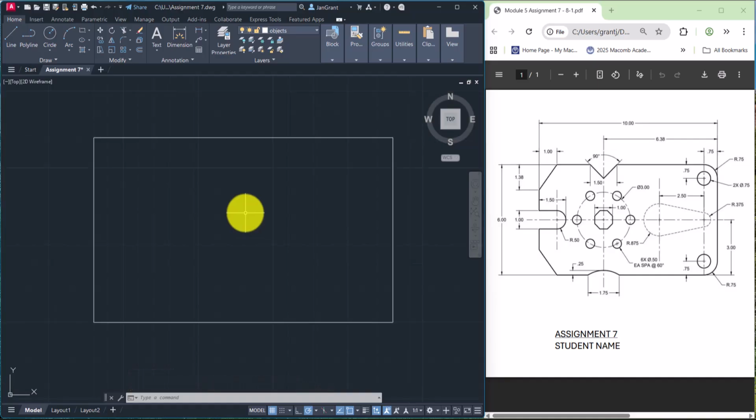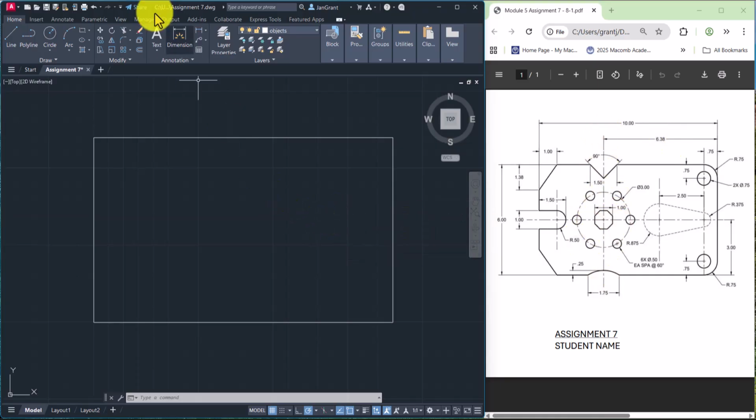All right, so we have a lot of offsets and some other things to work on. You can see that we have fillets here in the corners and we have chamfers over on this side. So why don't we start with some of these offsets? So we have an offset of 0.75 from this far right side for the circles. Then we have one that's 2.5 for these other circles down here. We have another one up here for 6.38 for the center of what's going on over here.